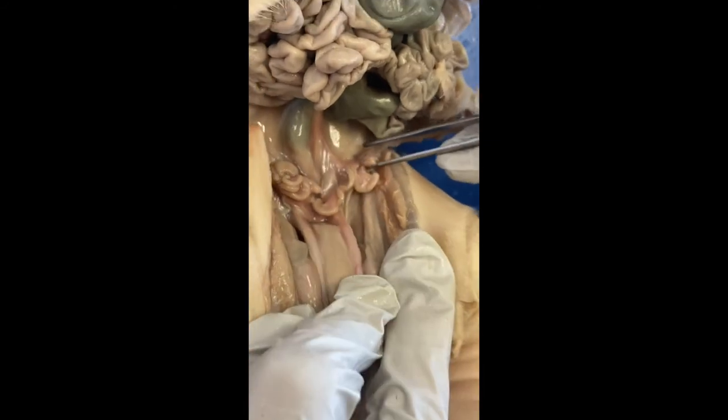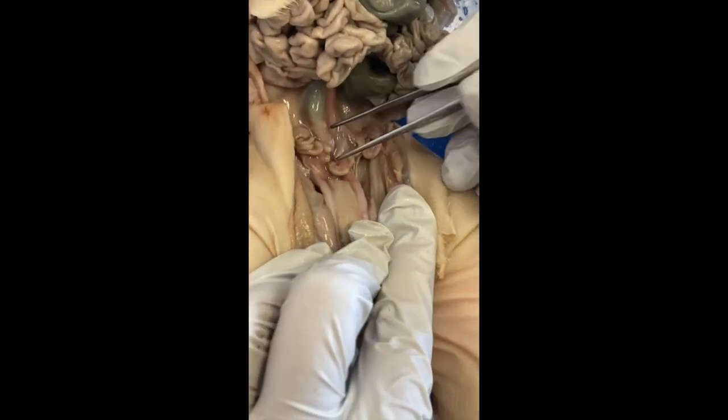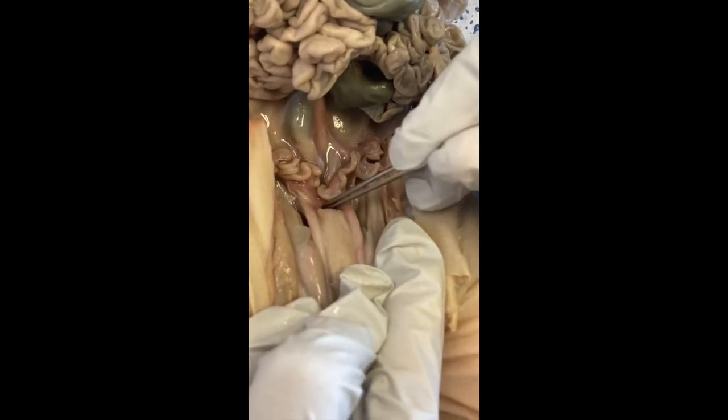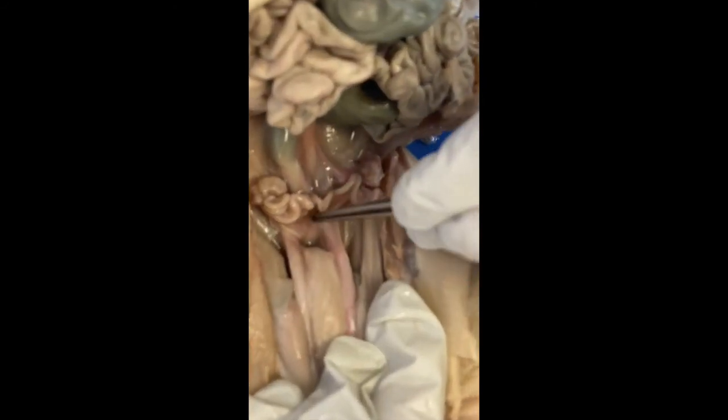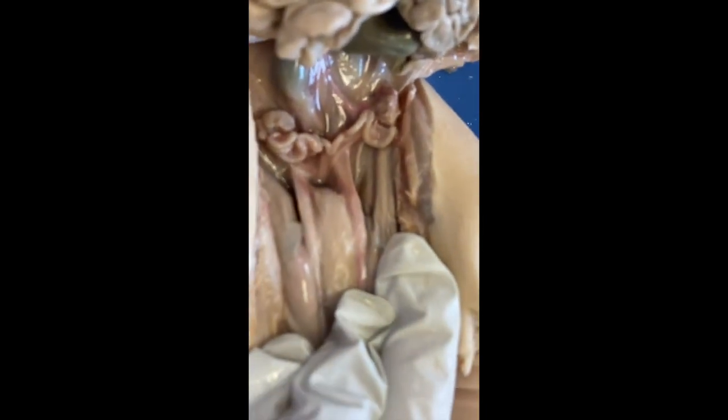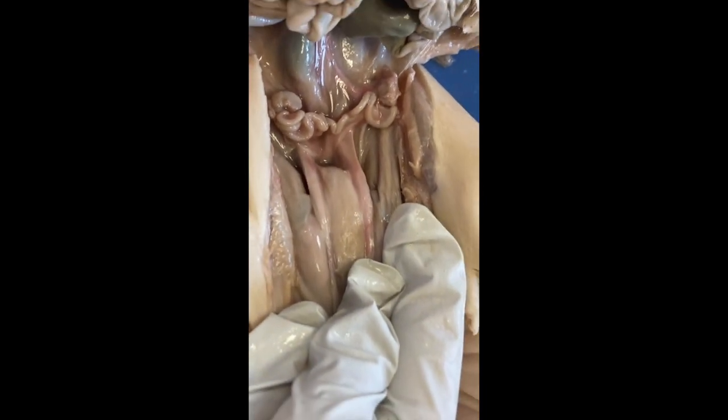So the only thing you need to know here for the female is oviducts on each side leading to an ovary on each side. And right here, which is what you would expect, this area would be the uterus. And that wraps up the female reproductive system. The male did not have that.